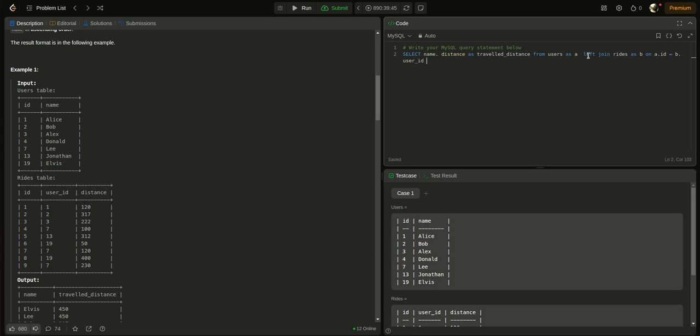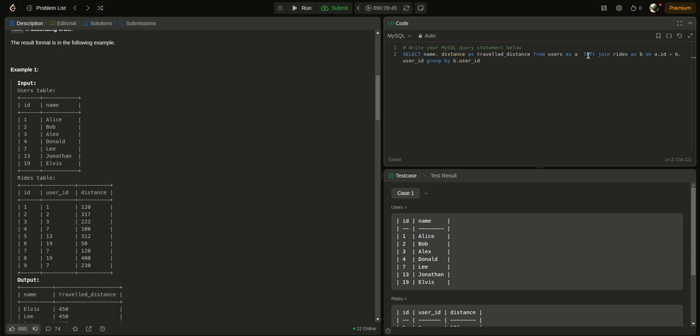To calculate the total distance for each user we apply GROUP BY, on B.user_id or A.id.